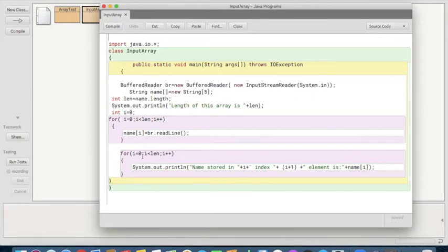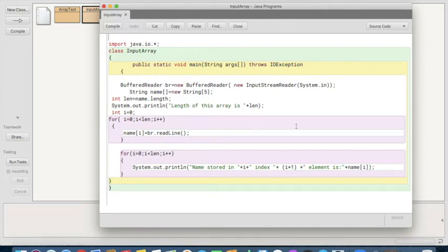Now we are going to print it. So same way we have used this for loop again with 0 and less than length and i++, I think you are well aware of. Now we are printing. Now System.out.print, and what I have put inside double inverted commas will be printed as it is, "name stored in", then plus i. i is what? The value of i, that is 0, 0 index. So name stored in, at the first run, 0 index, plus i plus 1 means 0 plus 1 is 1. 1 element means name stored in 0 index, 1 element, any first element is name[0], whatever name we will provide. Then in the second run, it will be name stored in 1 index, 2 element, second element is second name, and so on.